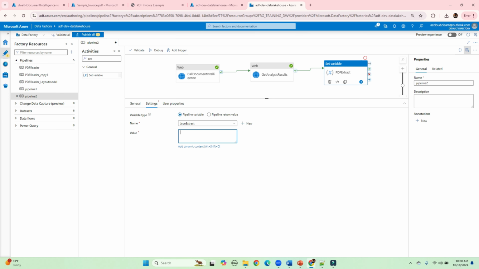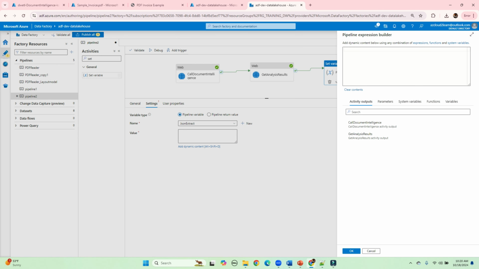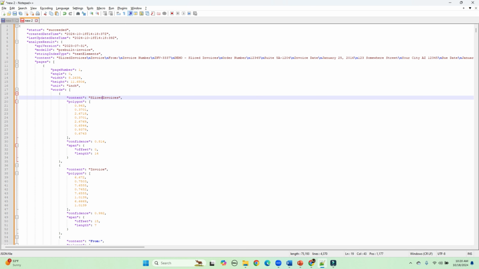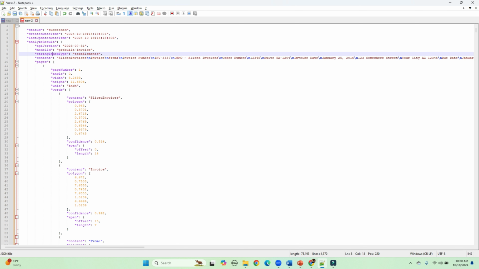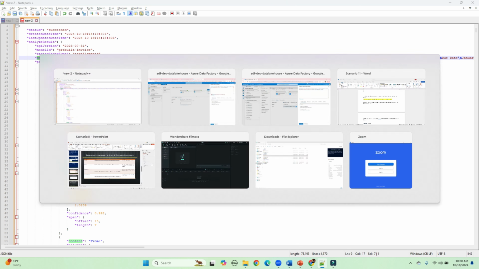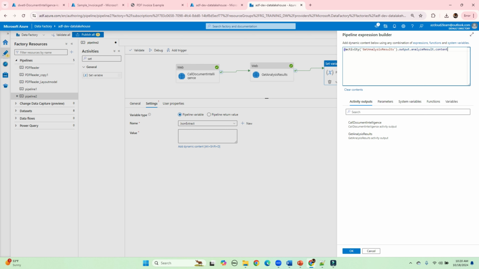Click OK, click on the value, click on add dynamic content, and we need to use get analysis results output dot, go to JSON. So from analysis results dot, we will be reading the content. Click OK.